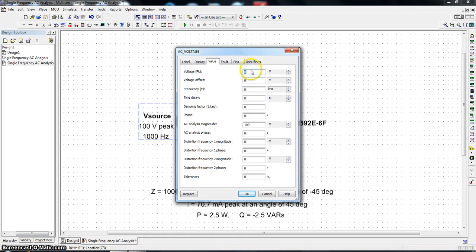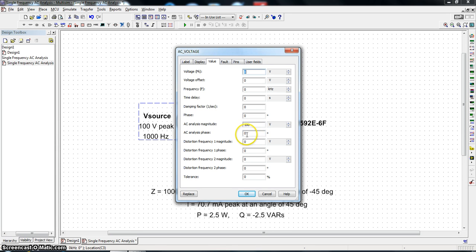All of the parameters down through about the middle are associated with transient response. And I've left all those at 0, although you can certainly put the values in if you so desire. They really don't apply when you do the single frequency response. For the single frequency response, the primary place to enter data is here. You have 100 volts AC analysis magnitude.